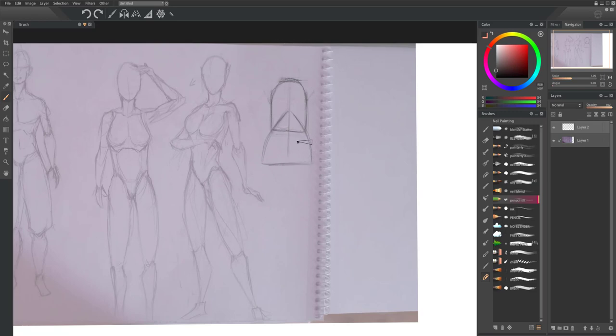From here to here, this is going to be a little bit longer than this typically. You can come down like this so you have the same length, and that will actually give you a nice figure as well. But typically it's a little bit shorter, especially if you want to do more anime. So that's the basic shape. Then you want to think about the crotch line — here — and then you have this line coming out here. This is the leg line; that's where the leg attaches.